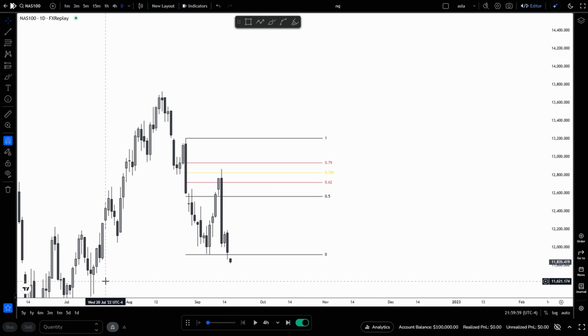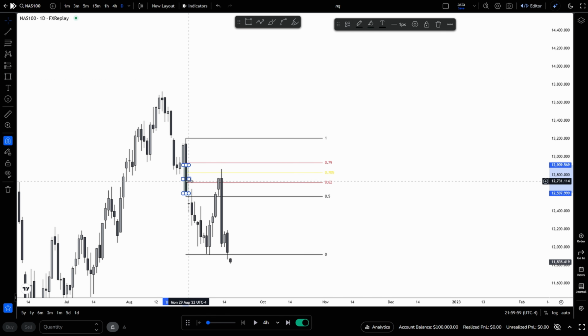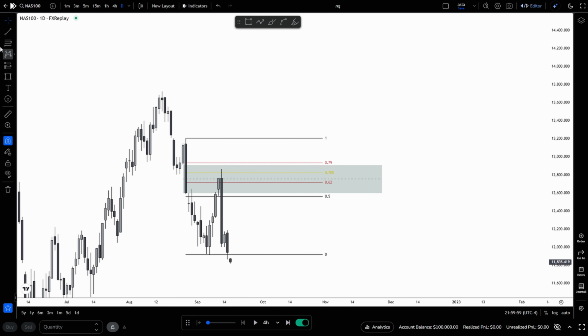In this example, what do we see? We can clearly see a fair value gap sitting inside the OTE area. Now we have multiple confluences. We have both an optimal trade entry zone and a fair value gap overlapping, which makes the setup stronger.